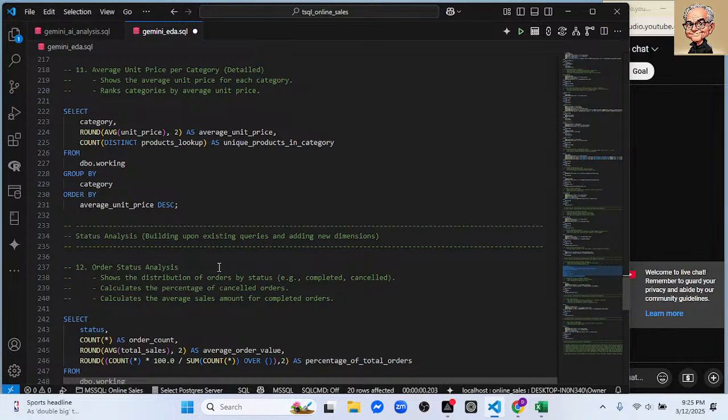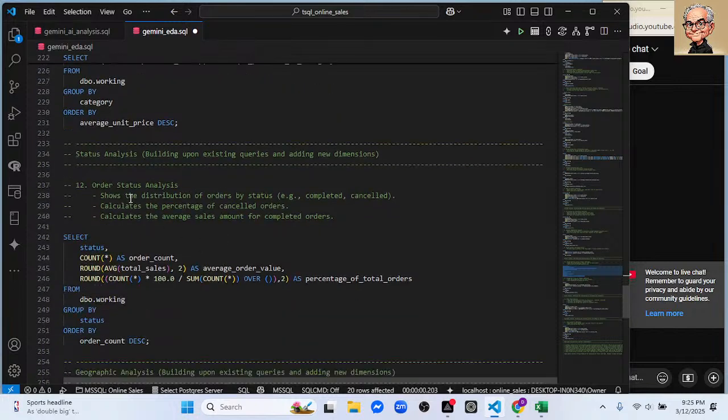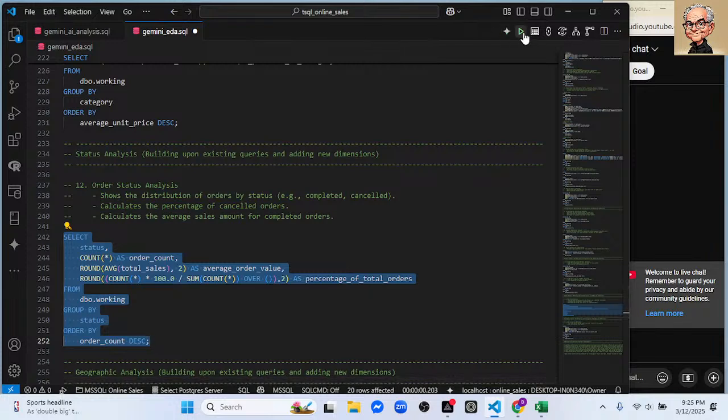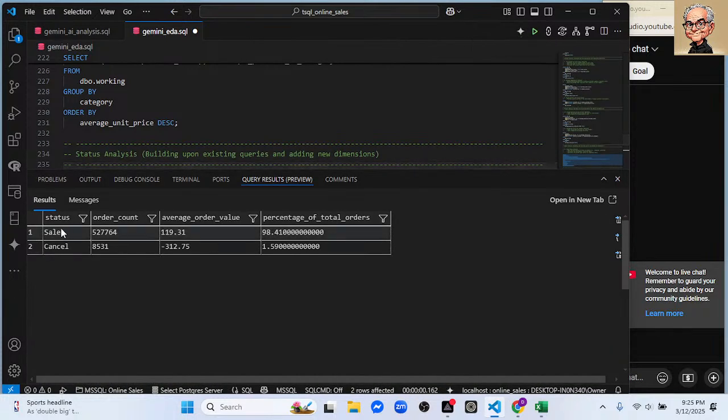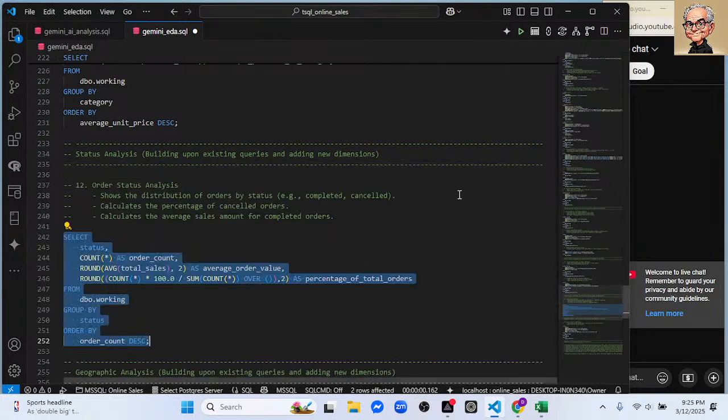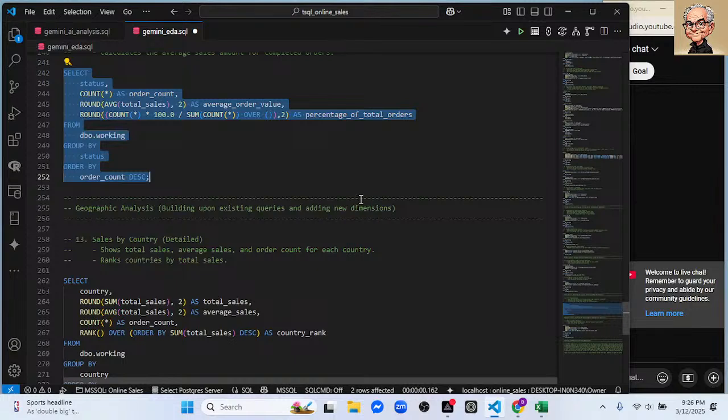Sales analysis building on existing queries. Show the distribution of orders by status, completed versus cancelled. Sales, average order. Okay, good. Geographic analysis, sales by country.